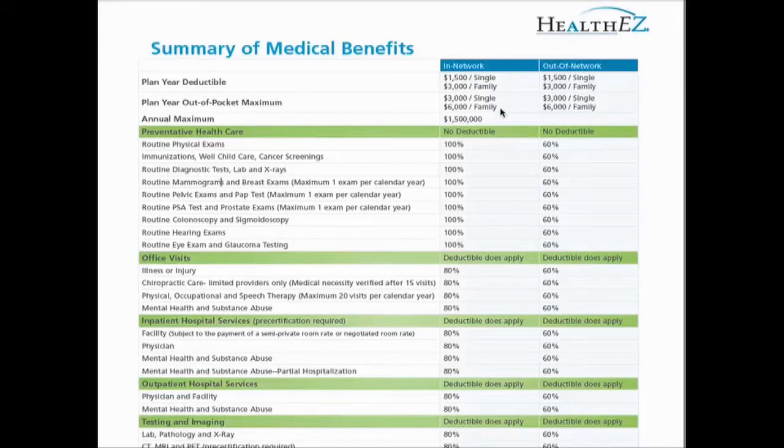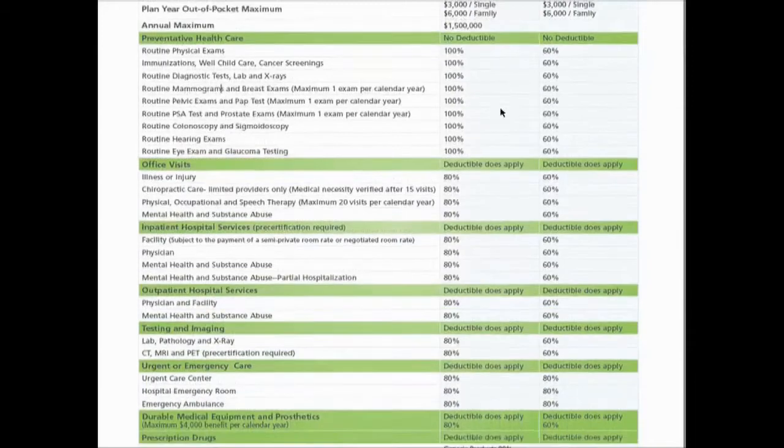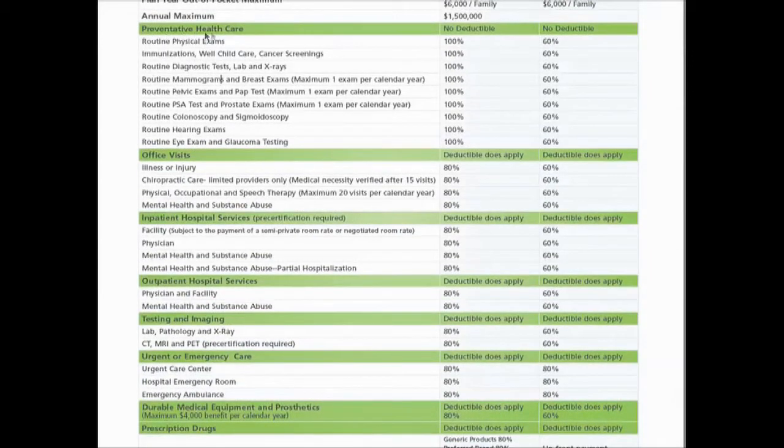Bredding Manufacturing will pay the full cost of all preventive services. These include your routine yearly physicals, immunizations, cancer screenings, as well as any labs directly associated with your physical, and one routine eye exam per year. If you're going to the doctor for a reason other than your physical, the bill will apply to your deductible. Any visits to a chiropractor, physical therapist, psychologist, or other doctors will always apply to your deductible.